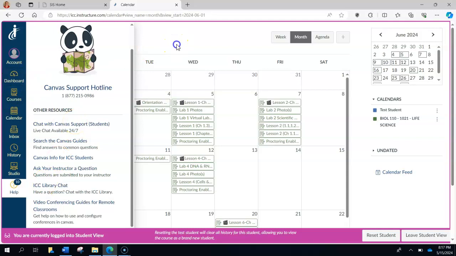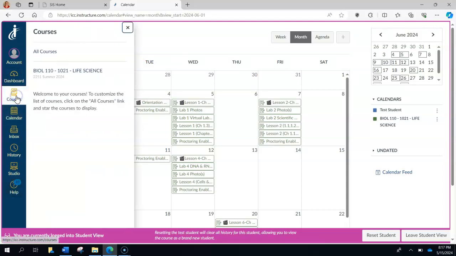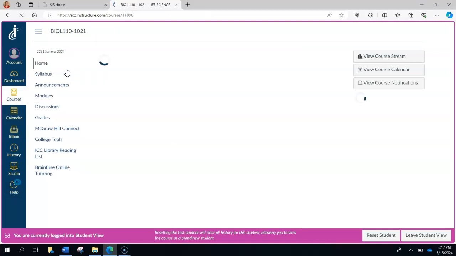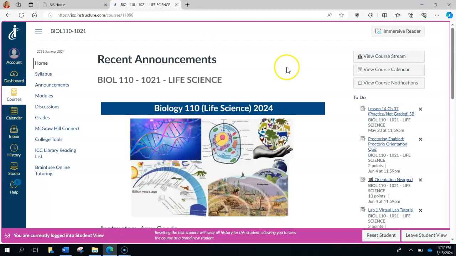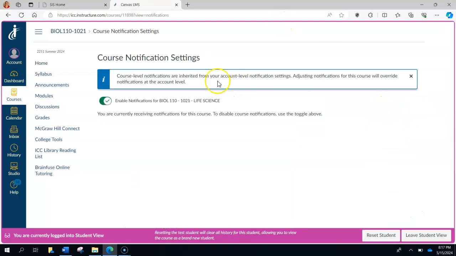So let's go back to the course and actually talk about how the course is going to run. So this is what we call the course homepage. So again, you've got a stream view, a calendar view, notification view, whatever works for you. You have a little to-do list over here. However, you're going to be the most successful. And again, you can change those notifications so that they are tailored to what you prefer.